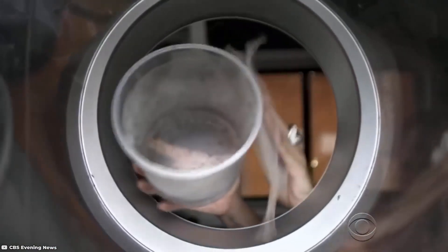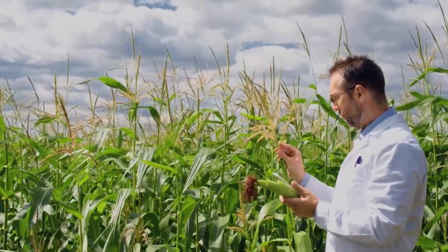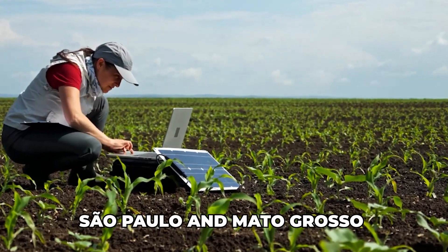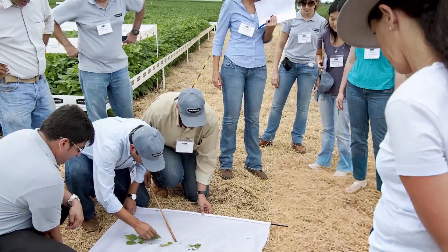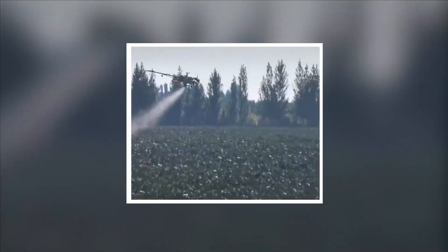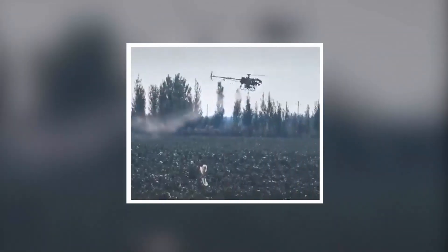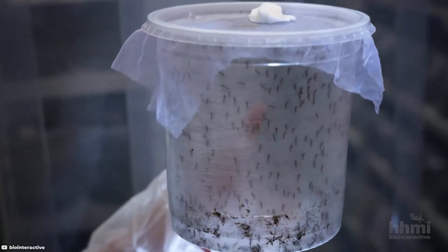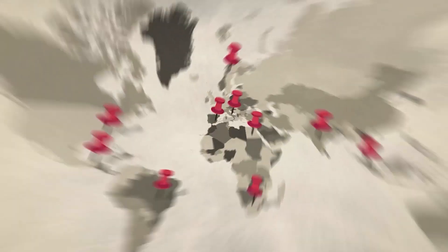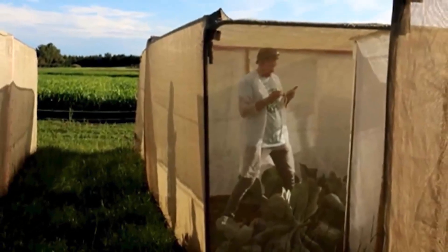Brazil has a history of using genetically modified insects. GM larvae have been tested in cornfields in regions such as São Paulo and Mato Grosso, with initial trials beginning in 2020 on small plots and expanding in 2023. Oxitec has announced larger-scale trials but has yet to provide details. While GM mosquitoes have been tested in other countries including the Cayman Islands, Malaysia and Panama, only Brazil continues open trials. Concerns about environmental and human health impacts have stalled similar projects in places like Spain and the UK.